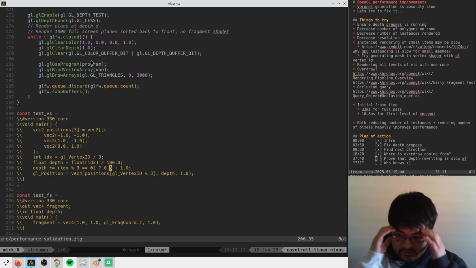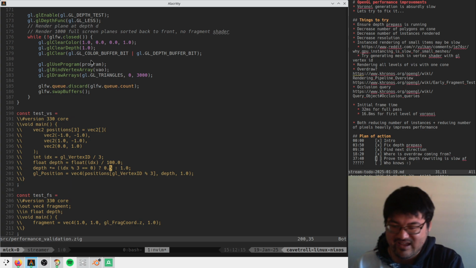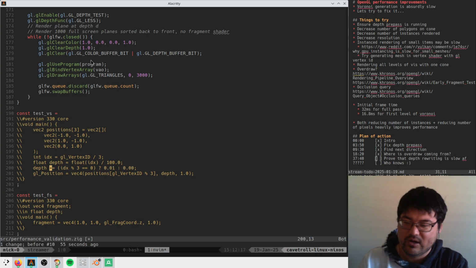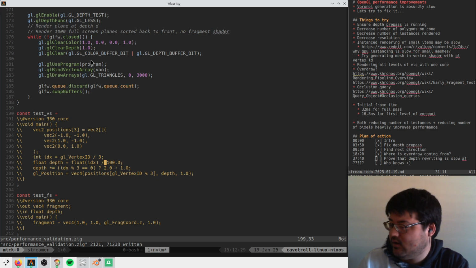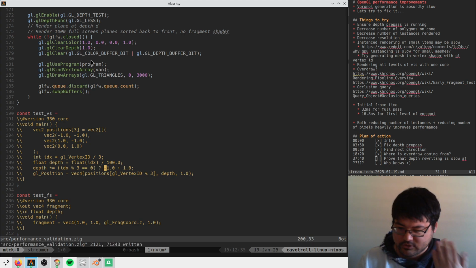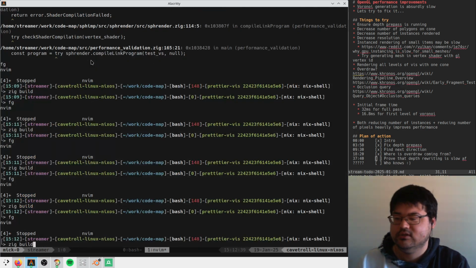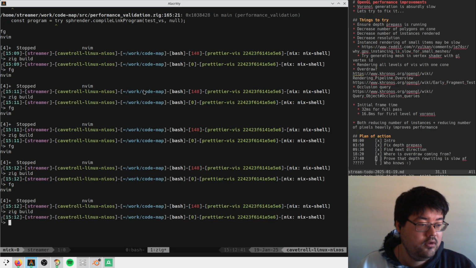Oh, I need to think hard about this. Can we do this with greater? Does that make our lives easier? So here, depth is going up with number. We need to invert that. Maybe we just do times -1 here. That way it'll get closer and closer to us as the other stuff gets farther and farther. Yeah, that sounds right.